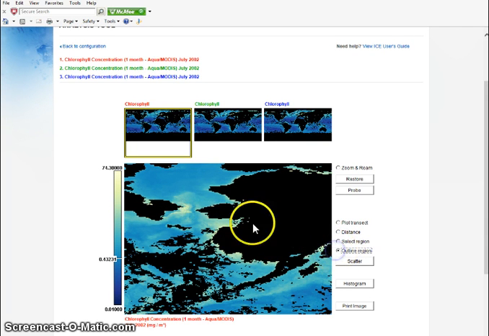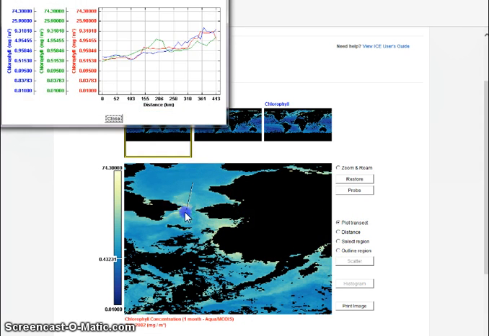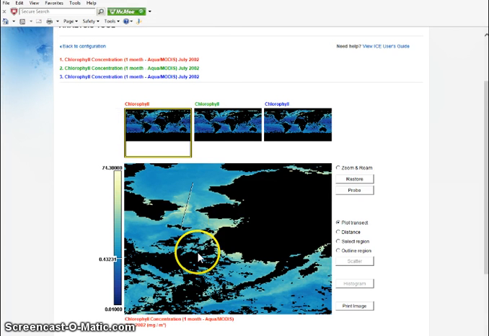If you wanted to do an area smaller, you can do it this way. You can do an outline of a region, and that gives you an area value, or you can do a plot transect, and you'll notice there you go. What it does is it puts all three at the same time, telling you the distance and then the amount of chlorophyll as you go. Now, different ways of doing this, you'll have to figure it out yourself.